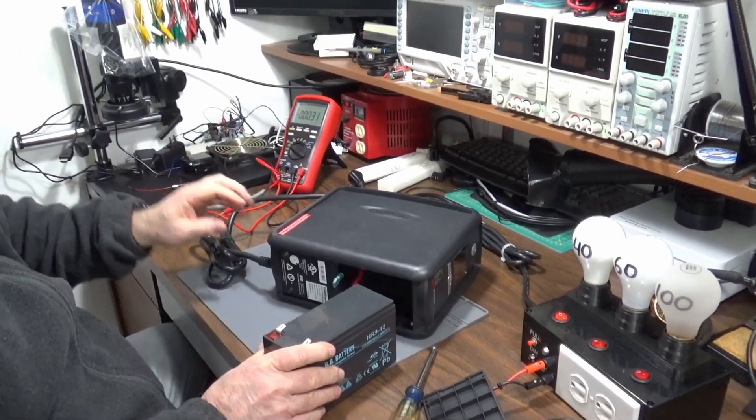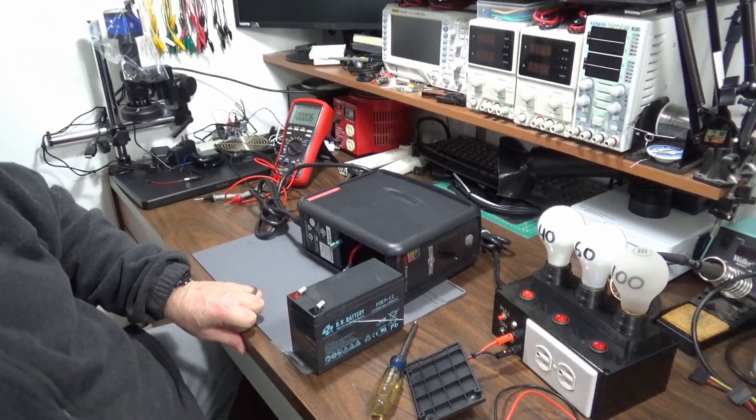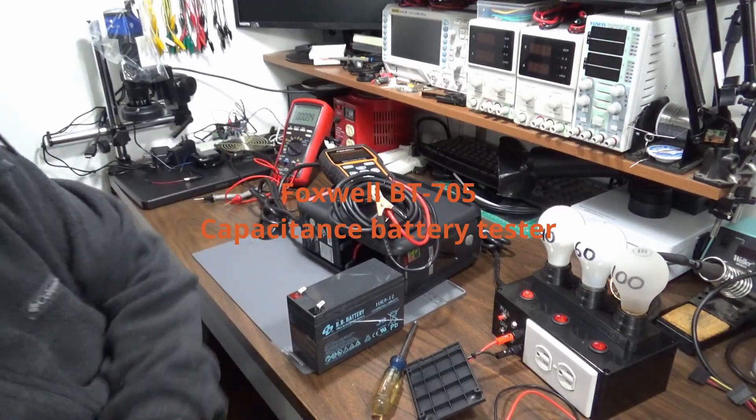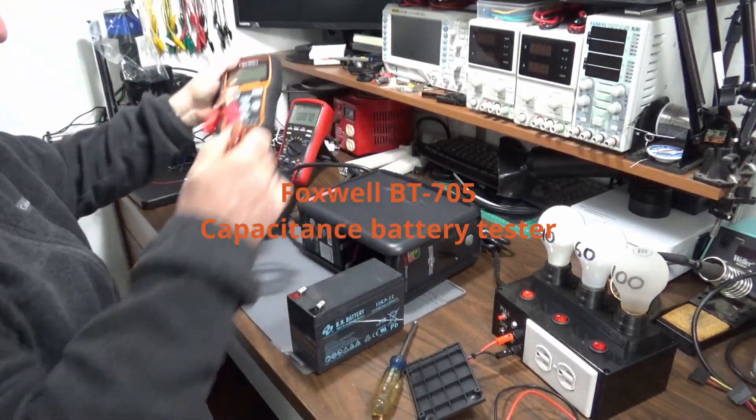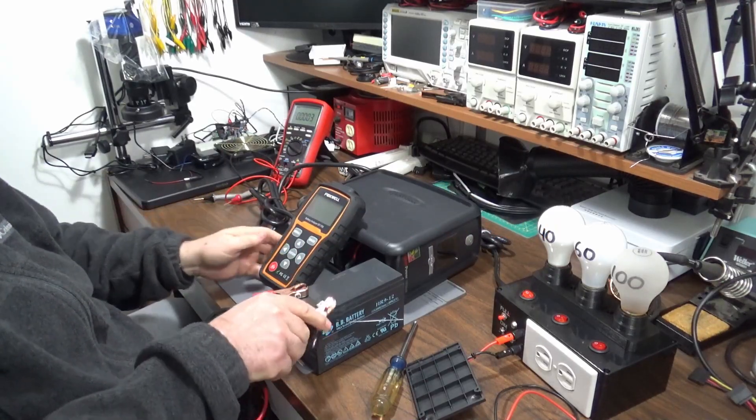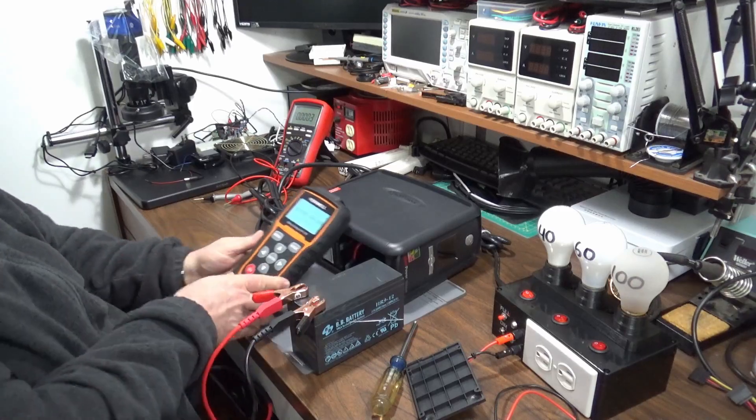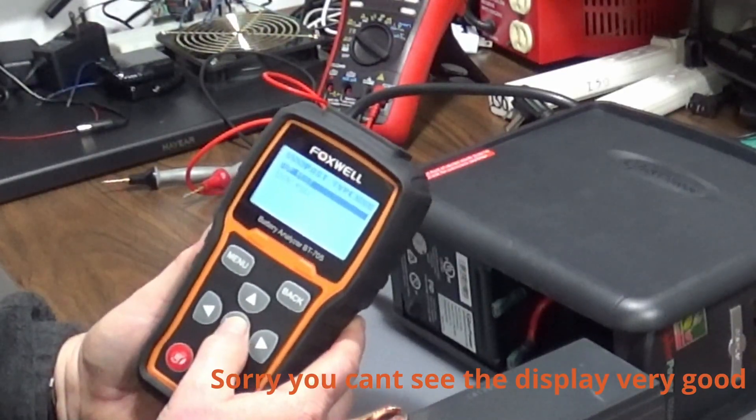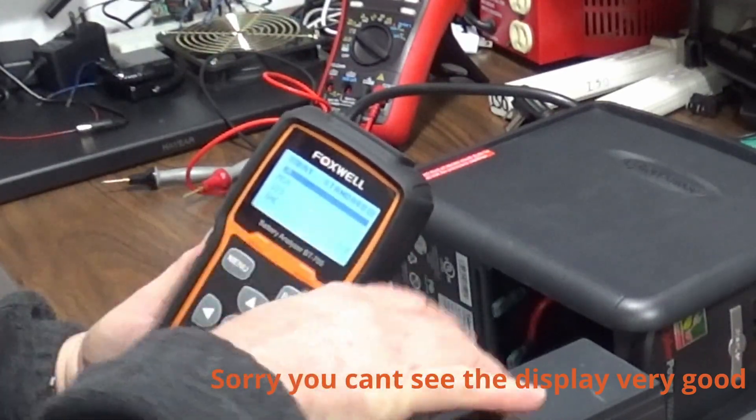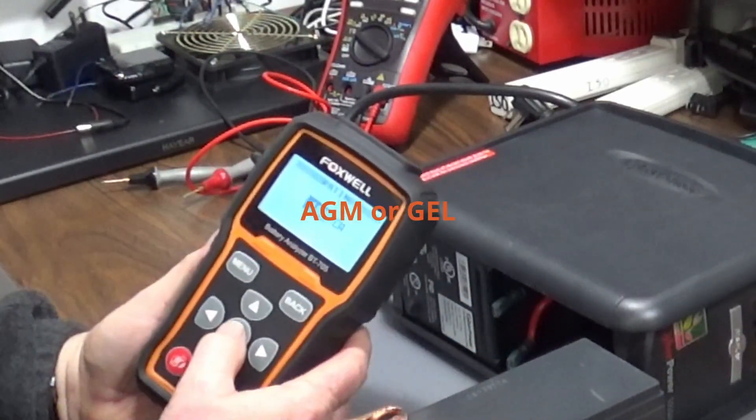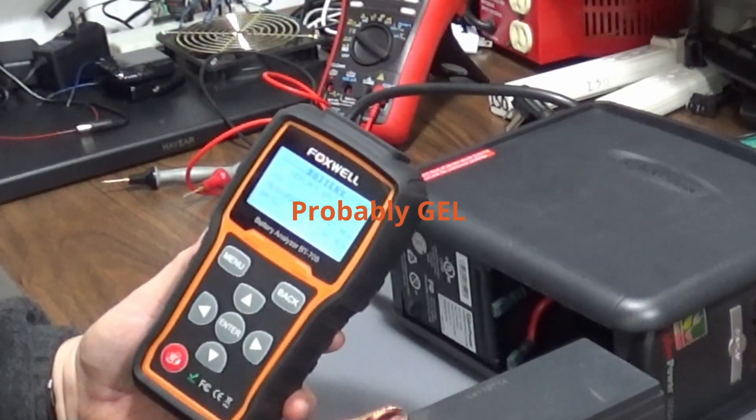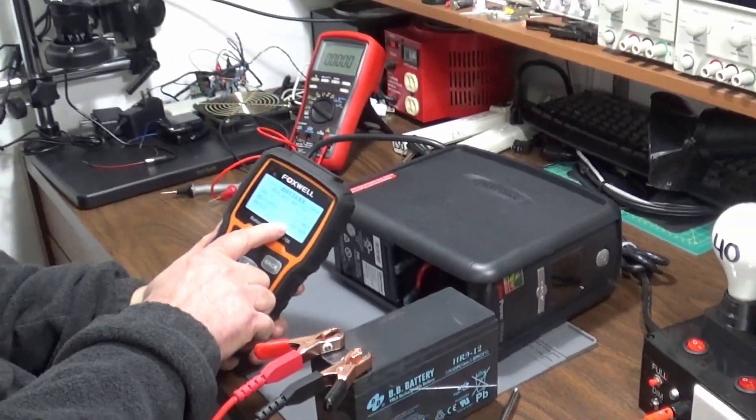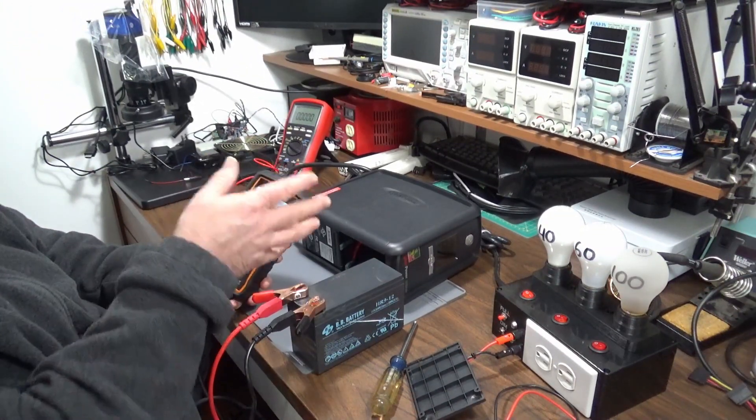So I decided to go a step further and break out a battery tester to check the battery. 12.9 volts. 12 volt battery. It's out of the vehicle. This is a car battery tester but it will give us some information. These are AGMs. Cranking amps is the lowest I can put it. And it says it gets measured that it can only produce 47 amps, which is not nearly enough to run the power required for a computer.